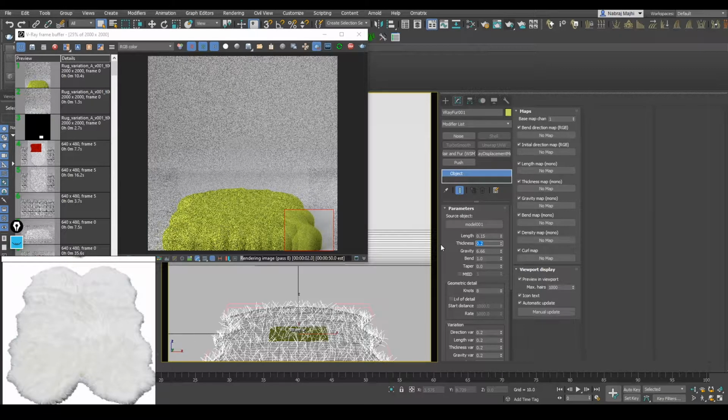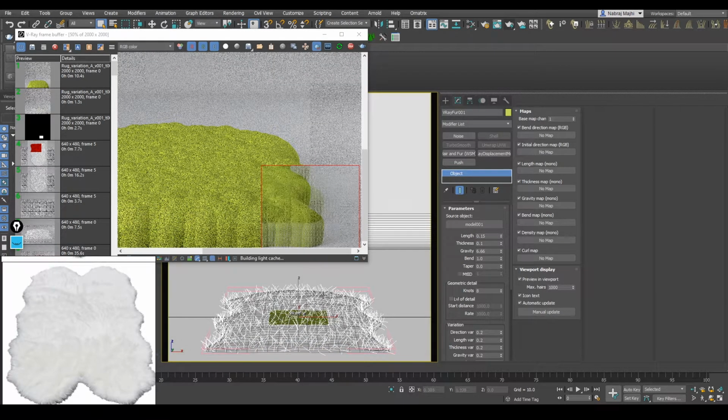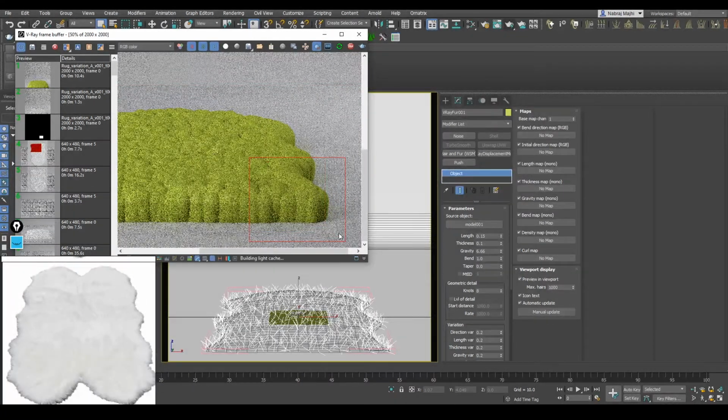set up the thickness 0.1. Don't make a drastic change, make as little change as possible. So this is very sensitive, all the settings are very sensitive to each other. So let's put it down to 0.5, let's put it further down to 0.1.